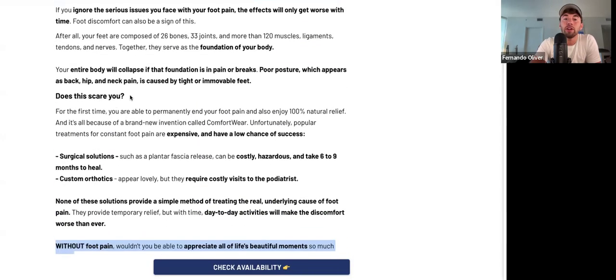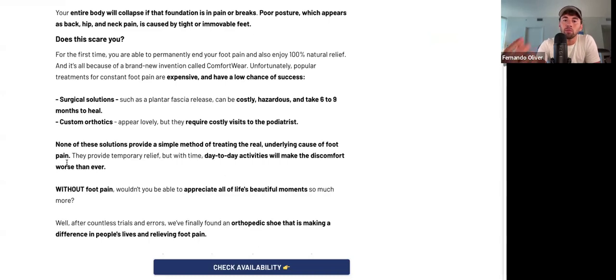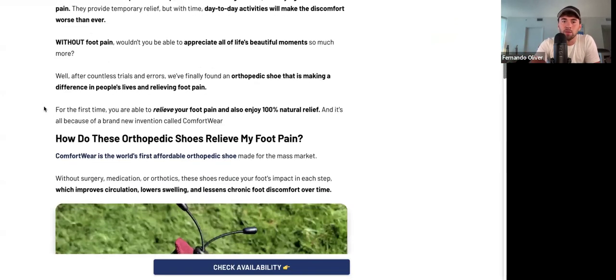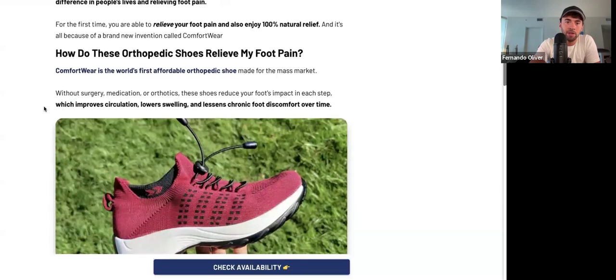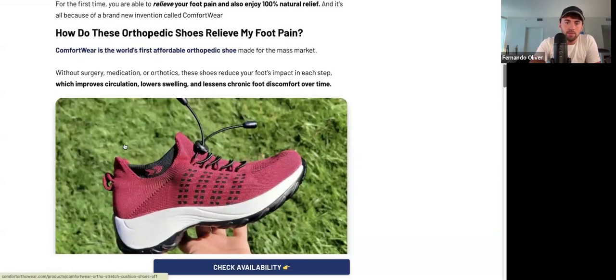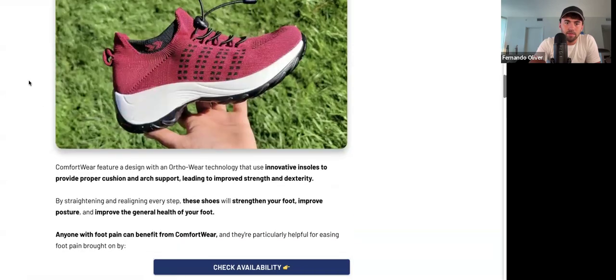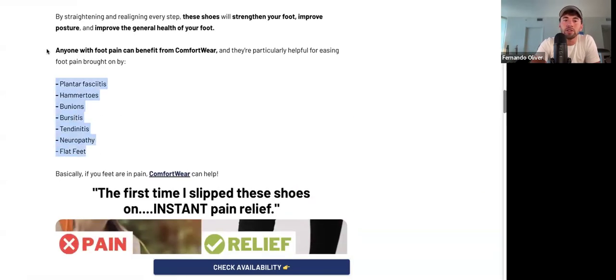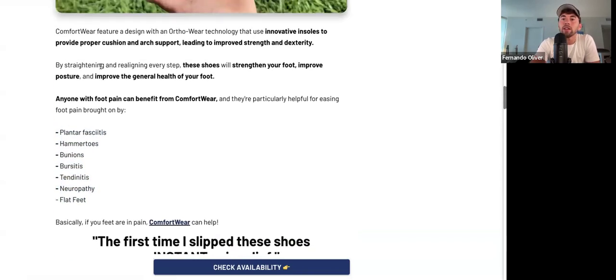So they introduced the product very quickly, whereas Healthy Lab Co takes a little bit more time, and then they're much more straightforward with the promises, the features, etc. They're a lot less emotional, in my perspective, in my opinion. And then it's just explaining the features. It qualifies all of these people. Everyone who has foot issues can benefit from this. And then the mechanism is very simple.